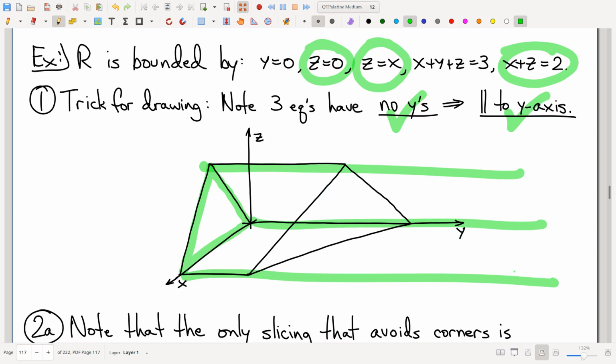Now again, you got to put this into your arsenal, your bag of tricks, your toolbox, whatever you want to call it, and be on the lookout for this sort of thing. It's a very, very helpful little tool. That said, now there are 5 planes, and so I do have to also think about y equals 0. Okay, well, y equals 0 is that plane. Okay, how does that plane interact with this prism that we've just made? Well, it's pretty clear. It's just going to cut through the prism like so.